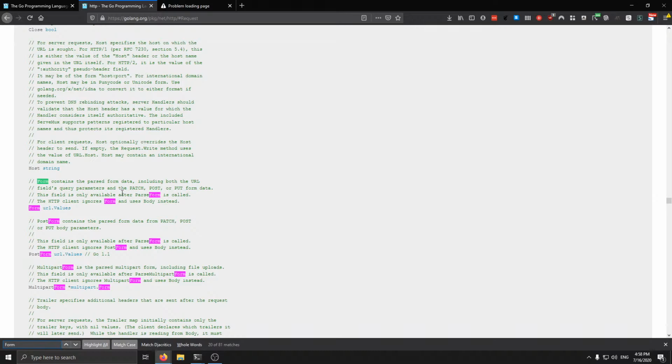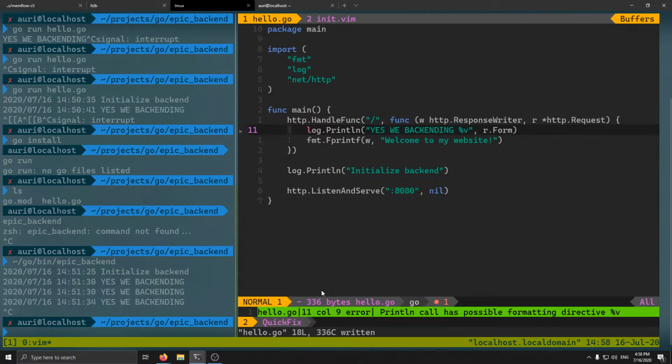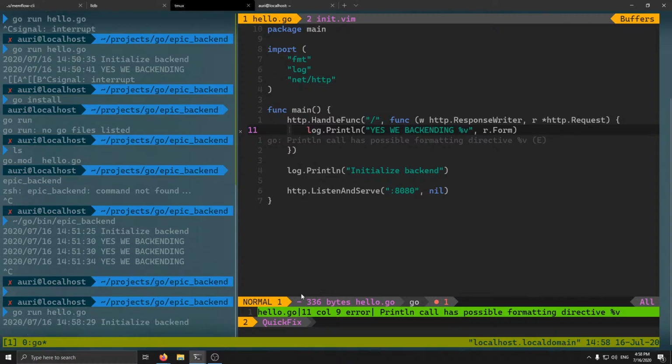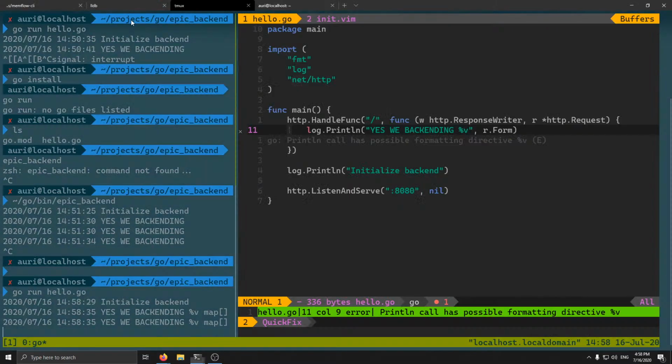Form data. Let's just see. Error.form. Let's see. We don't have any form data.